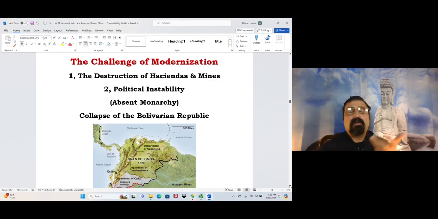So even those enterprises that had given a new life to the colonies in the past were in many cases disrupted. So they needed to recover before they will build a new system. So again, they had that challenge. And of course, the other challenge is that there is significant political instability due to the fact that in the past, what really kept the colonies, quote unquote, stable was the fact that the monarch, the Spanish king, was the one keeping the colonies together.